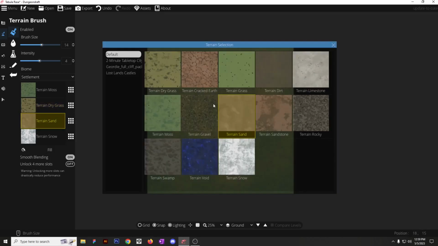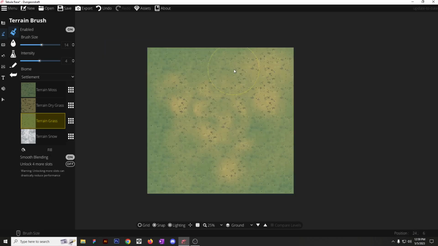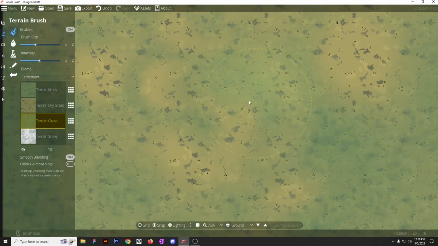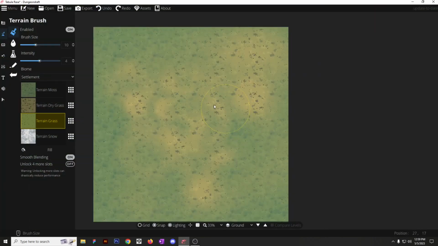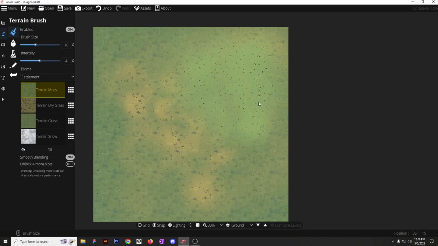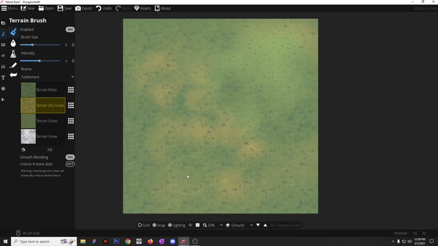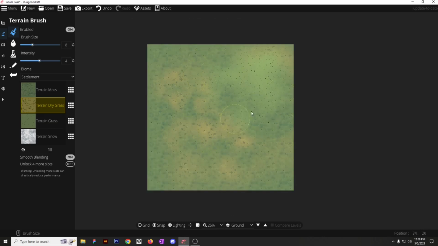Let's choose regular grass and see what it looks like. How's that look? That's not terrible. Control Z is the undo. You can also go up here and hit the undo as well. I'm going to make it a little more green in the area where I want the cottage to be. I want a little more moss terrain back. And I'm going to make some dry patches here. Maybe there's a little too much sun or something hitting that area.